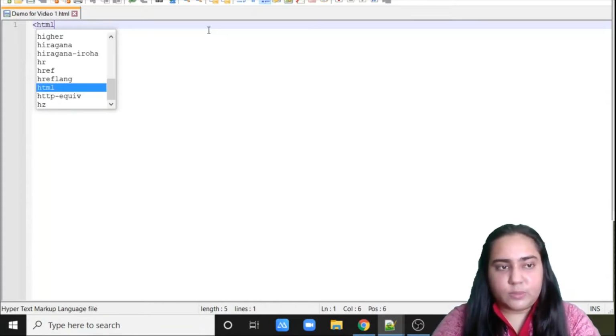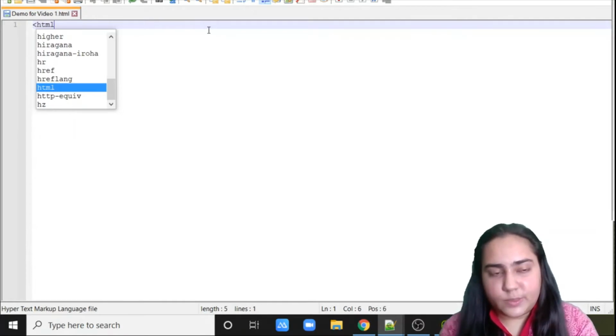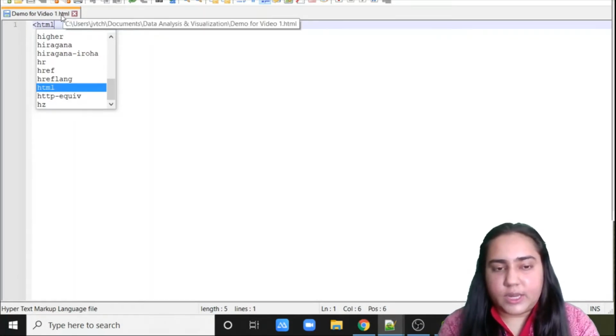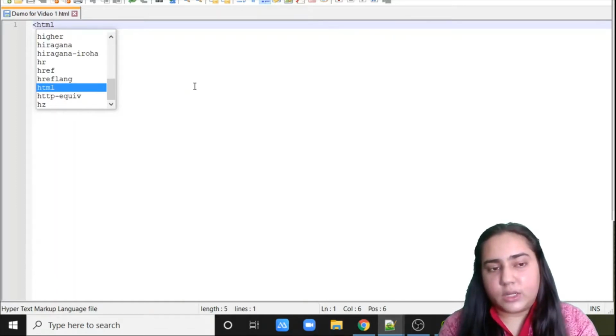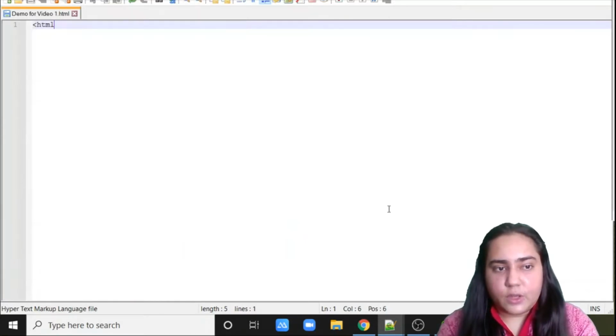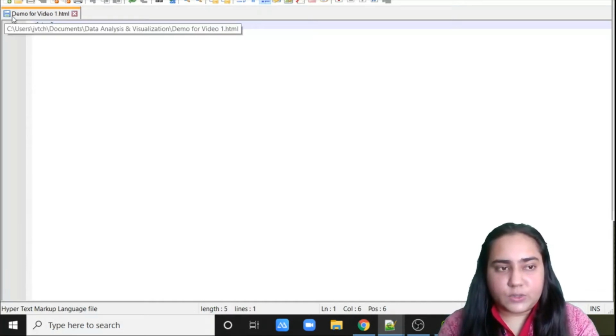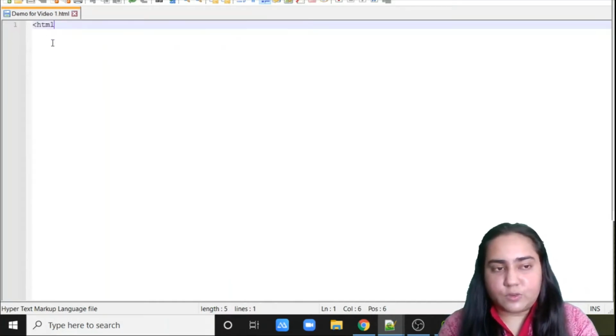So this is my HTML file and I'm using Notepad++ as usual, as I've done in the previous videos. And remember to save your file as a .html file, and every time you make any changes to the file, please press Control S or just do it from here, File and Save. So make sure your file is always saved. And one way to do that is to check if this is red. If it's red, that means there are some changes not saved yet.